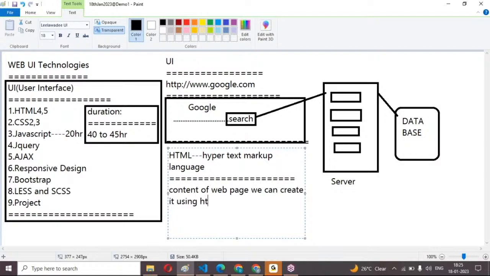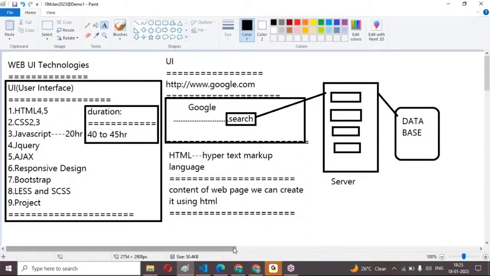Using HTML only, we can create the content part of the web page. Content means buttons, radio buttons, text boxes, paragraphs, everything we can treat as content. Content of a web page, we can create with HTML.